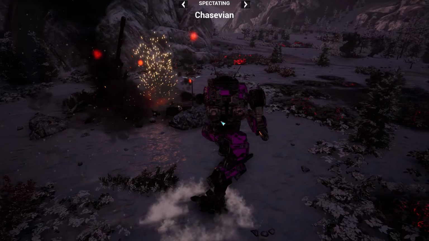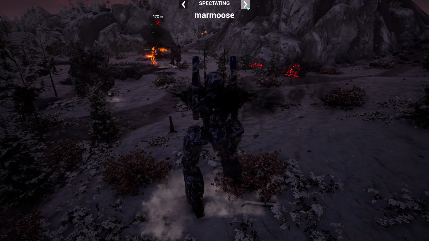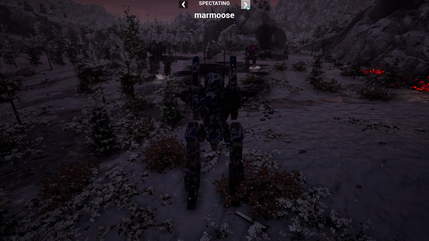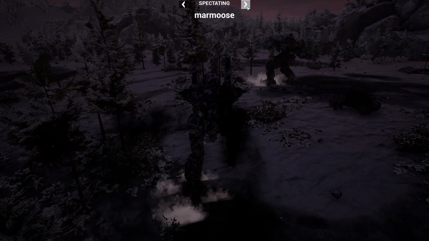All stations, this is Sierra 1-1. Where do we go to get out of here? Re-entry. Dad has no arms left. Artillery emplacement destroyed. That was really cool.